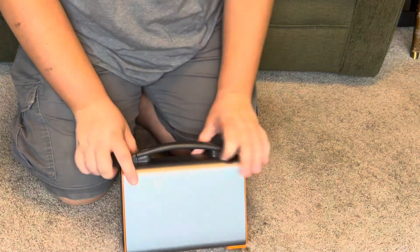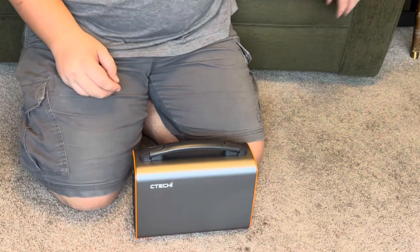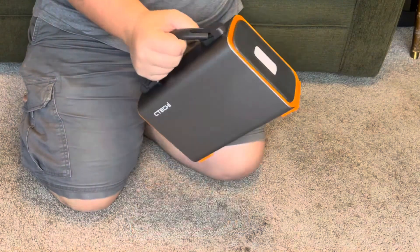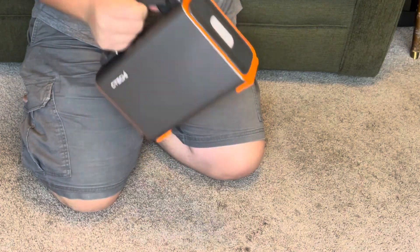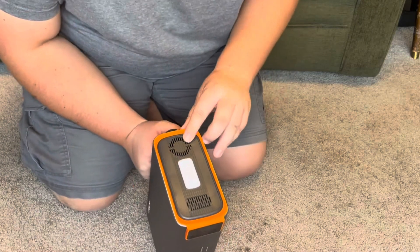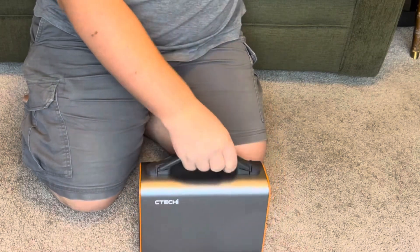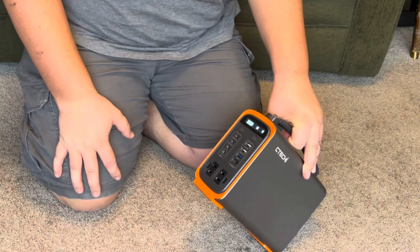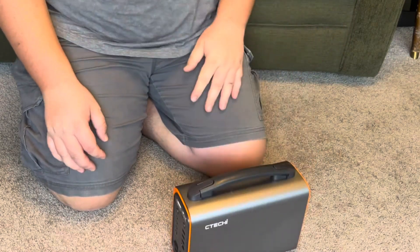I like the design — the little flash of orange with the metal surface and a nice carrying handle. It is rather heavy, weighing 3.6 kilograms, which is about 9 or 10 pounds. It's got its own fan in the back. It feels good — it's got a full battery, 100% and ready to go. It's thin and nimble and can power up some good devices.